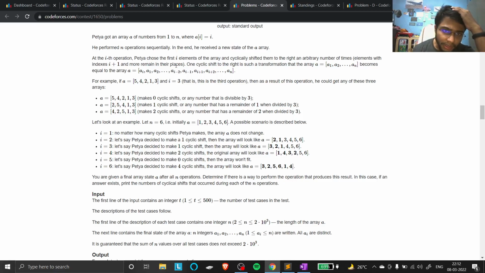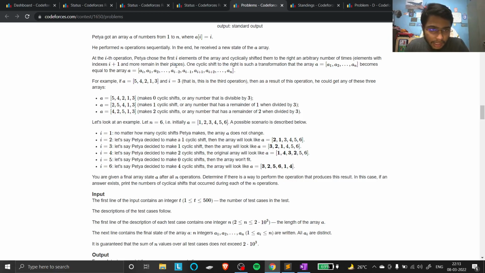He performed n operations sequentially. In the end, he received a new state of the array. At the ith operation, Vidya chose the first i elements of the array and cyclically shifted them to the right an arbitrary number of times.